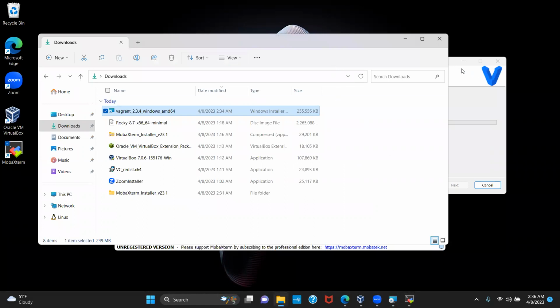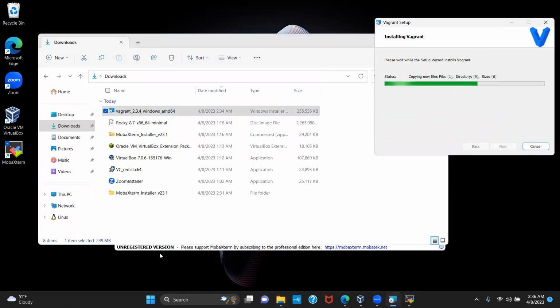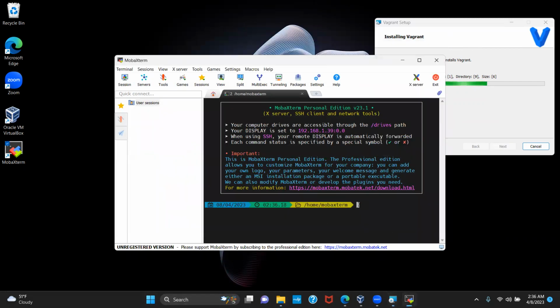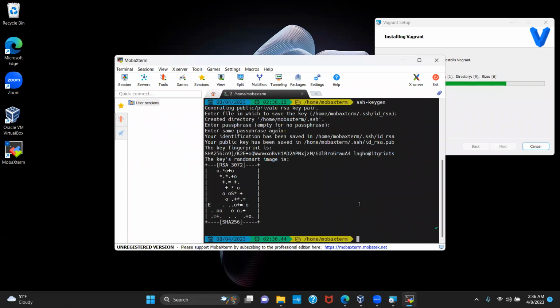Here, let me execute the command. Let's create an SSH key by doing ssh-keygen. I press enter, enter, enter, enter. So I create an SSH key.